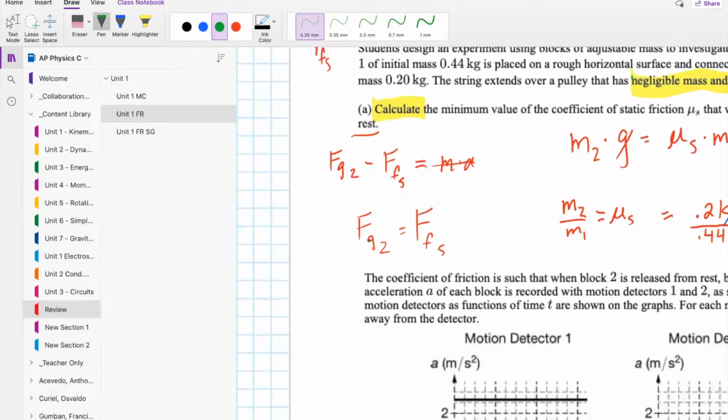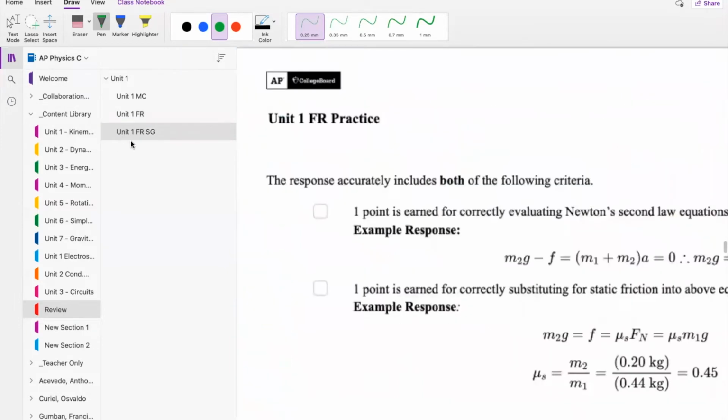What is this m? Well, if this is the net force of the system, this has to be the mass of the system. And so the mass of the system is really m1 plus m2. So be mindful of that. I was going through it rather quickly. I don't think they are looking exactly for that part, but technically I would dock myself that point and say I didn't apply Newton's second law equations correctly because I did not expand that. Just kind of ignored and just said, yeah, mass.